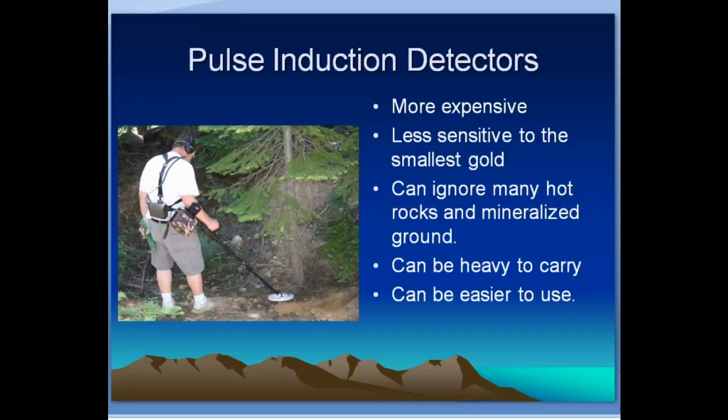Some of them are also pretty heavy. As you can see in this picture, I'm using a pulse induction machine, but I have a brace on, something to hold my battery and balance the detector out.